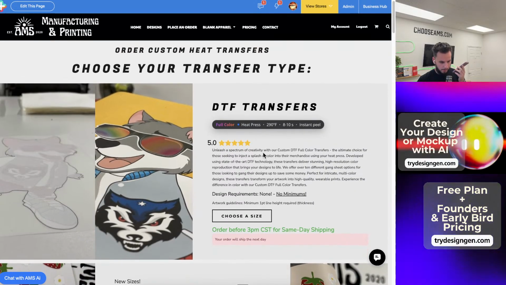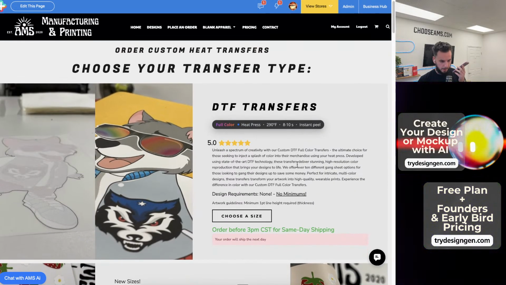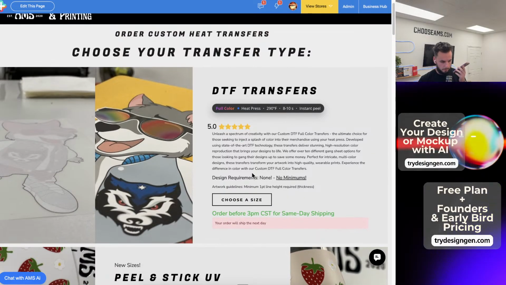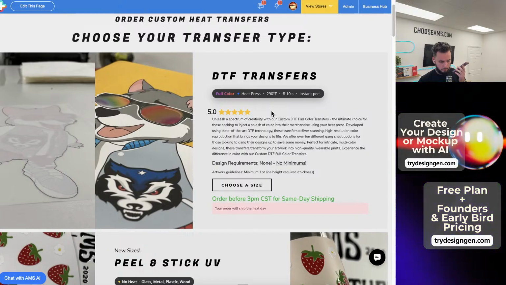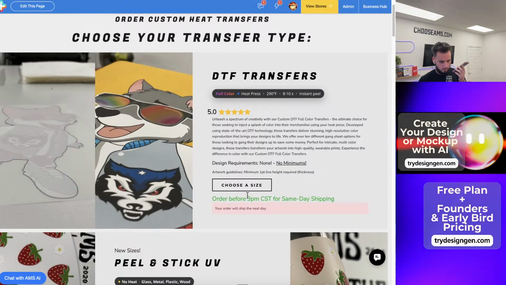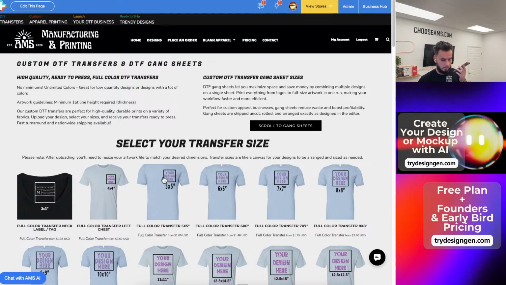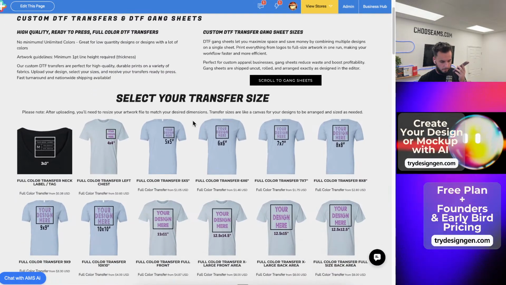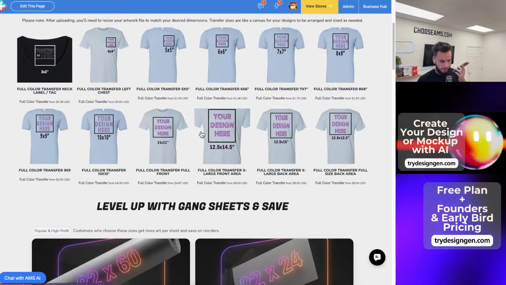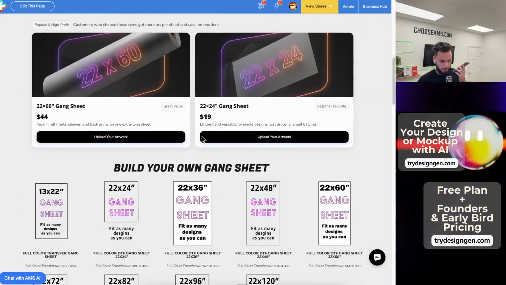Okay, so I clicked the button and now it's saying to choose my transfer type. So which one do I do? For full color designs with durable prints, choose the Instant Peel DTF transfers option. They're great for shirts and many fabrics and don't require minimum order quantities. Want me to walk you through the next steps after that? Yeah, it's asking me to choose a size or to level up with a gang sheet.